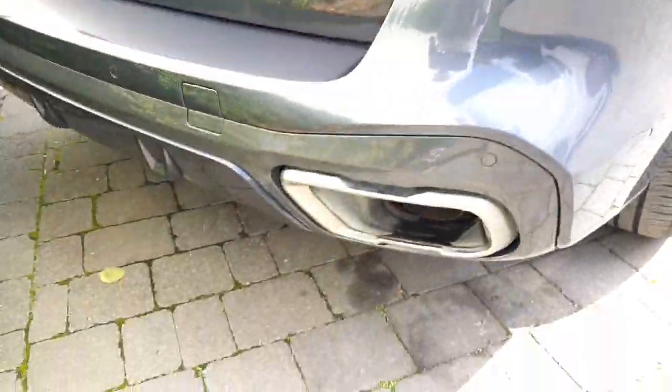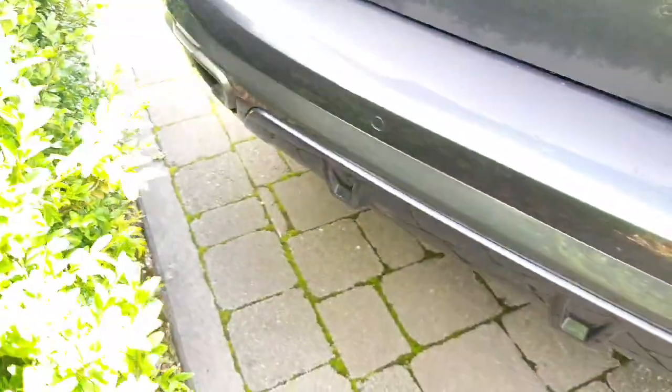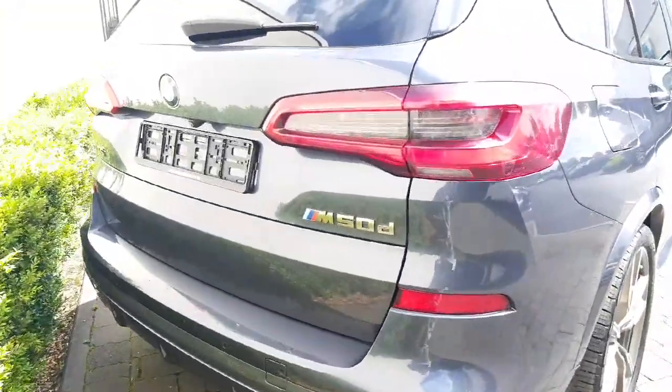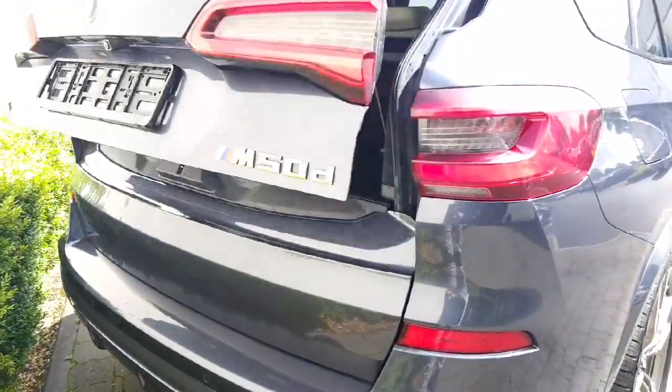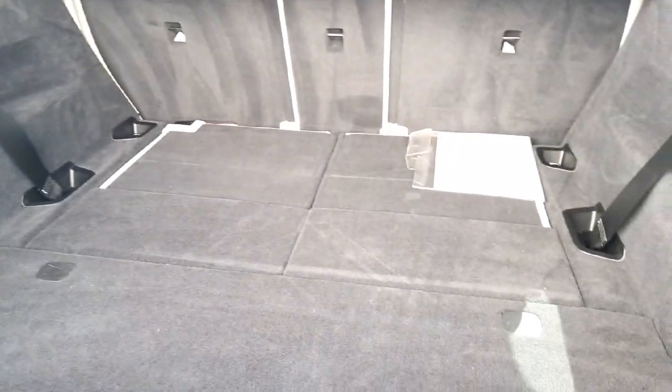You have your rear tail light and your M Sport exhaust system on the right and on the left. The boot can be opened with the touch of a button — like so. As you can see, it's a really spacious boot, and you've got the option of third-row seating there as well.